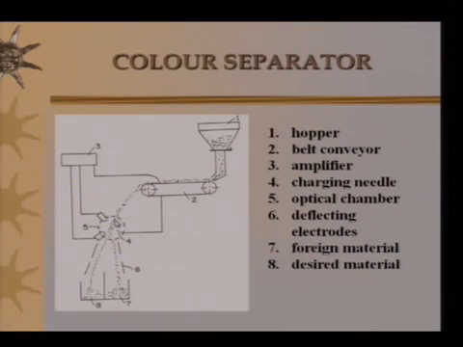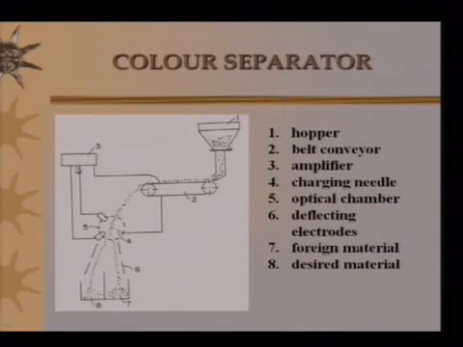This is known as the viewing chamber, and you will find here that there are photo cells. The two photo cells are here. And what do they do, these photo cells? As the rice falls into that, they judge the light which is reflected from it. Now for example, if it is a white rice, the light reflected will be more, whereas a colored rice will absorb some light and reflect only a little. So these photo cells will be able to sense the light which is reflected from a particular rice kernel.